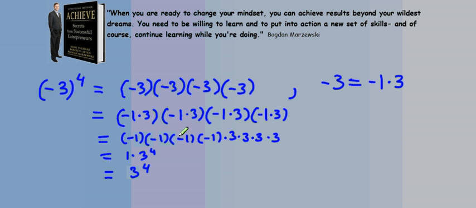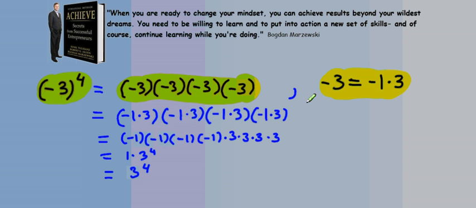Okay, so let's go back to our example. (-3) to the power of 4 is simply -3 repeated 4 times multiplied together. I hope that makes sense. Now we will have to become aware, if it's still not quite clear, that any negative number is expressed as a product, -1 times the positive value. So that works for any case that you can think of.